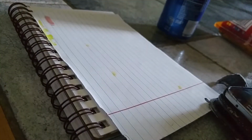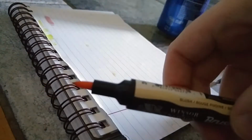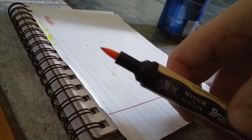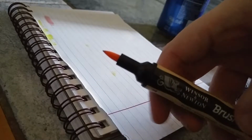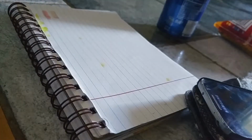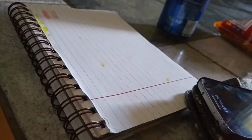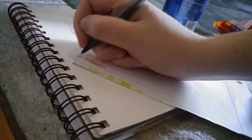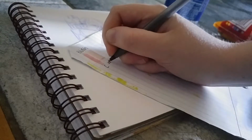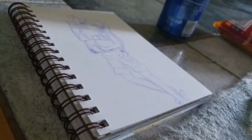So the first ones I'm testing are the Copic blush and the Winsor & Newton blush. The Copic blush is very pink, while the Winsor & Newton blush is more of a peachy color. It's more of a skin tone rather than very blushy, I guess. It's a very subtle blush, if anything. The first one on this piece of paper, as you can see where I tested them, is the Copic one, and the second one is the Winsor & Newton one. C for Copic, and WN for Winsor & Newton.